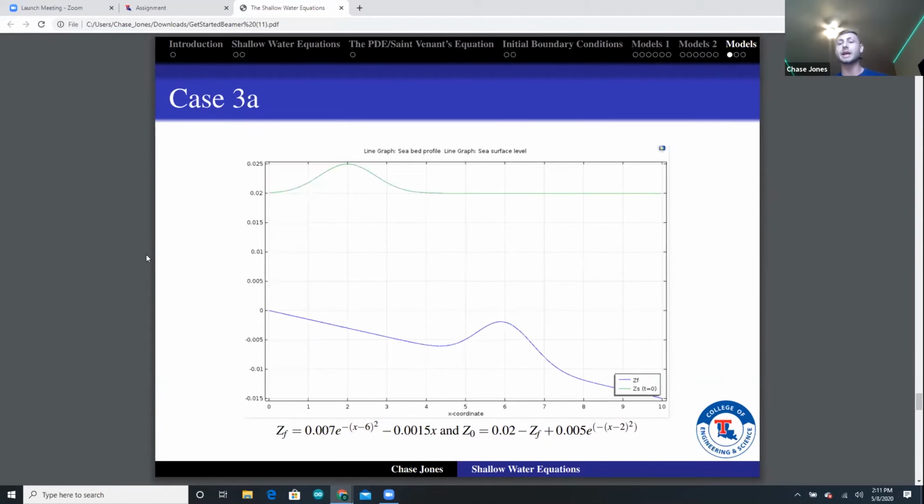Case 3a is actually more of a lanyard section. I wanted to see what a wave looks like when it goes into ascending water depth values. So if this is our theoretical ocean floor, notice that each one of these diagrams represents a physical aquatic system. This is the sea floor, and this is actual height values. So what happens if I propagate a wave out here and it's moving into an increasing depth?